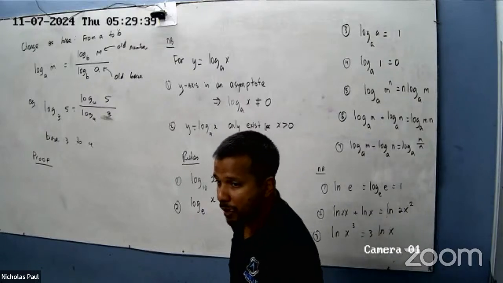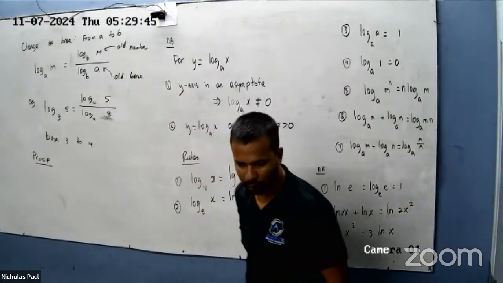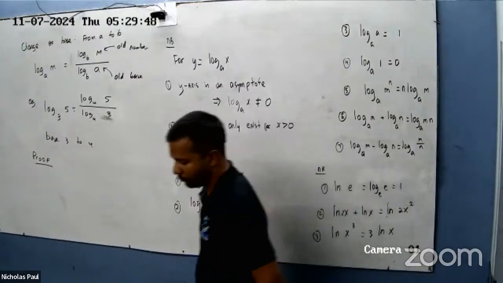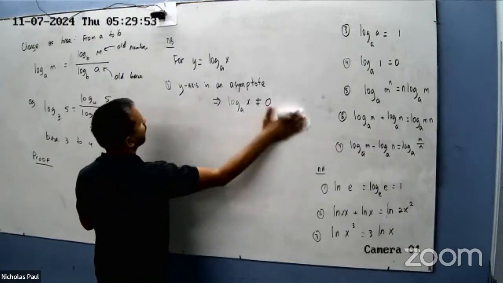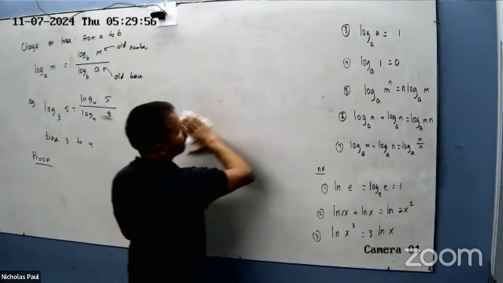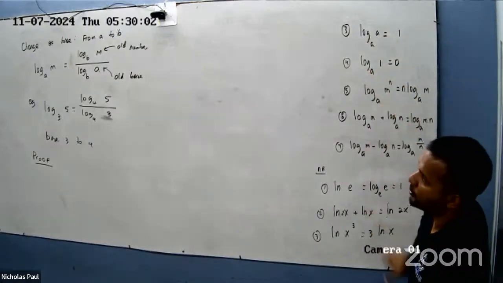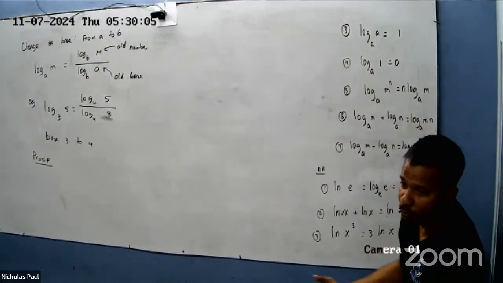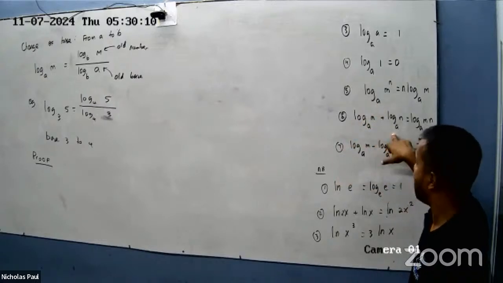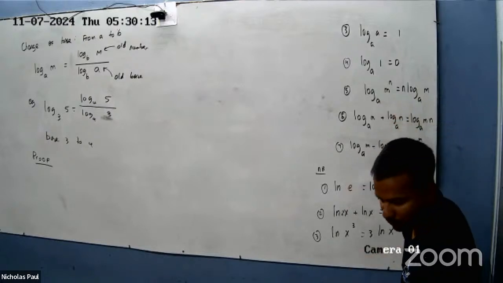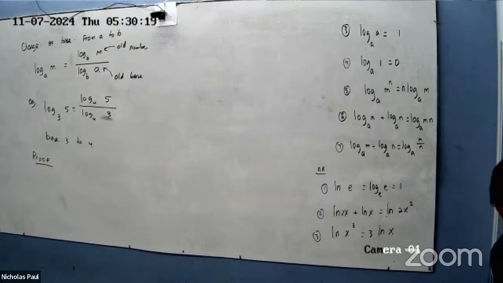Ready? I want to show you the proof for this. I want to show you where this came from. Right, please remember we can only use these rules if we have the same base. So the questions you are going to see will not be in the same base, so you have to remember to change the base and then write it down. Let me show you that proof.